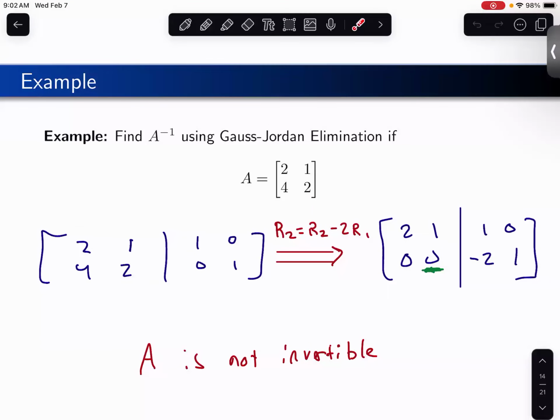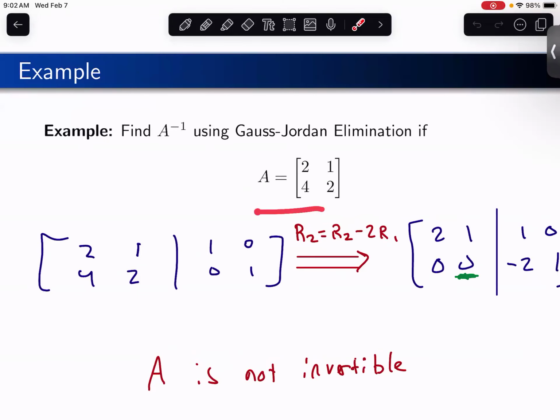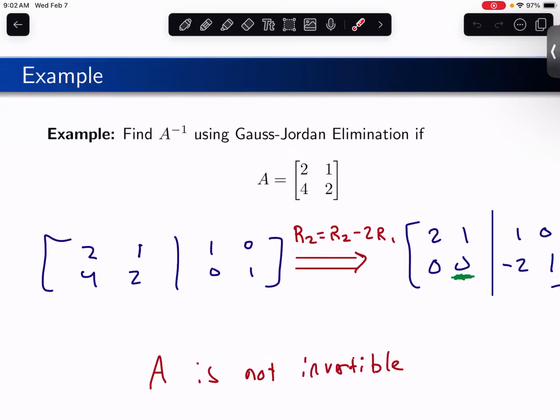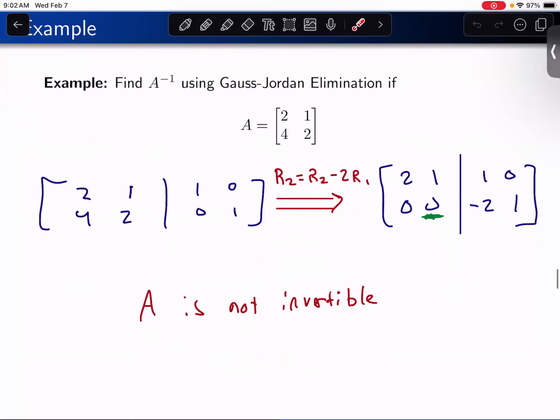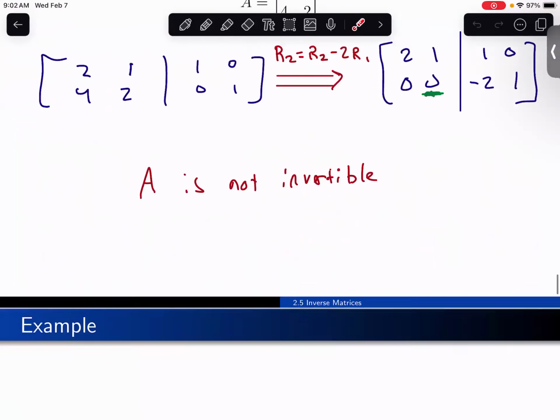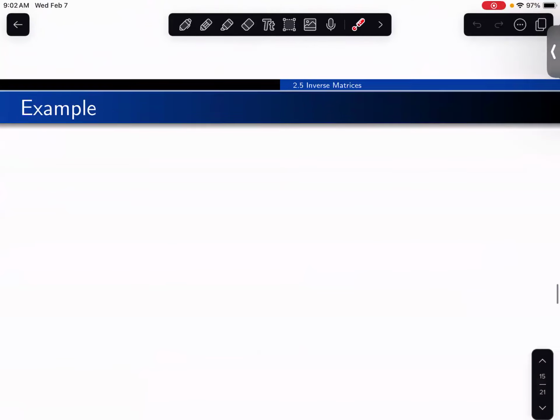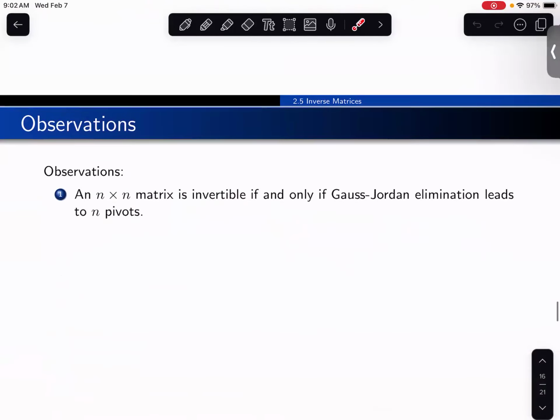And so a way of determining whether or not a matrix is going to have an inverse is you can look and determine whether or not the rows or columns are linear combinations of one another. The 2x2 case, it's a lot easier. You can just see that this row is 2 times this row. That's going to be an indicator that your matrix is not going to be invertible. And so the only other part of this section that's left to be covered is the following theorem.